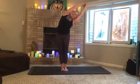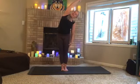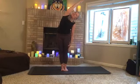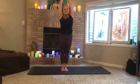Come over to the right side. Take your half moon stretch. Big opening through the whole left side of your body. Keep reaching your hands and chin off your chest. All right, we're gonna drop the right arm towards the thigh, then reach that left arm a little deeper. And let's come back up. That feels great. Pull your ribs in, let's do the other side.